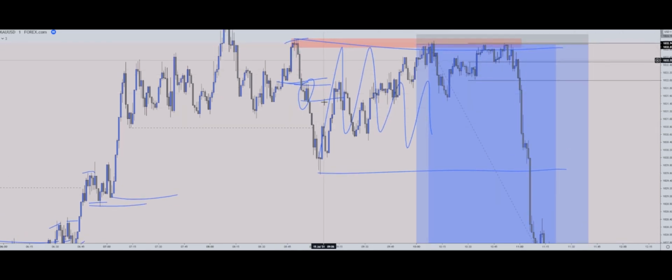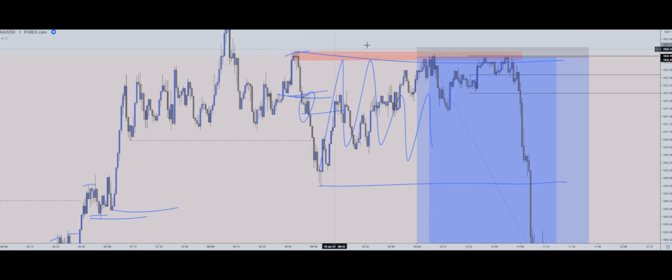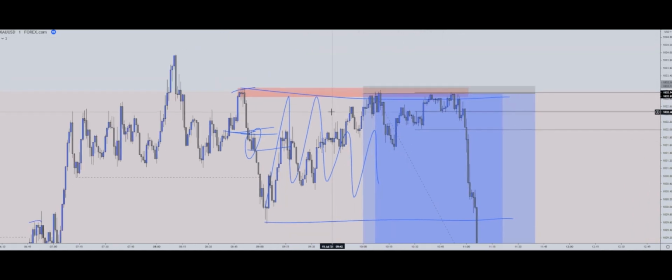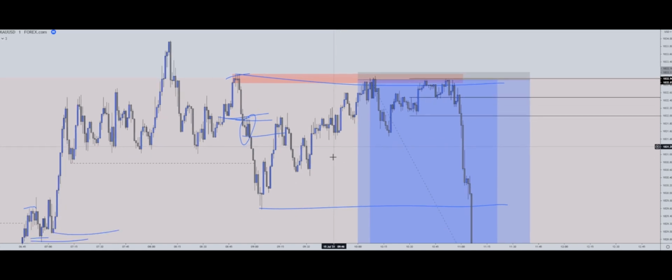And the reason why I put it to the high is simply because my stops in order to be in this trade would be above the highs, right? So about there, okay. As you can see, the price came back into this region, tapped into it very nicely, and was in the trade. Now, if you were more of an aggressive trader, you probably moved your stops to break even and took partials, and that's okay. But if you're more of a calm, collected guy, your risk tolerance is good.